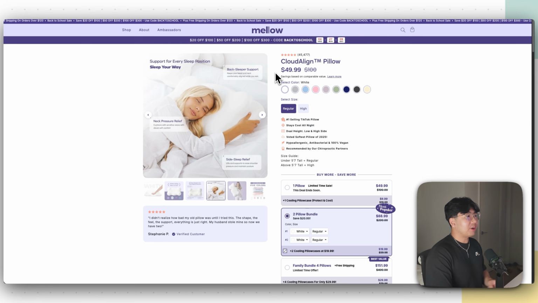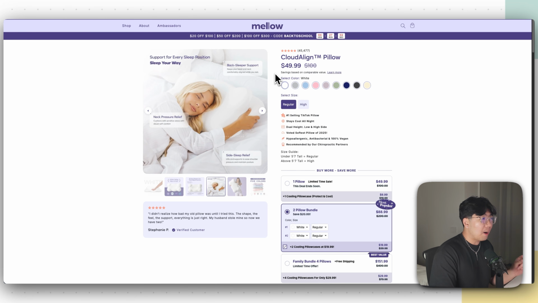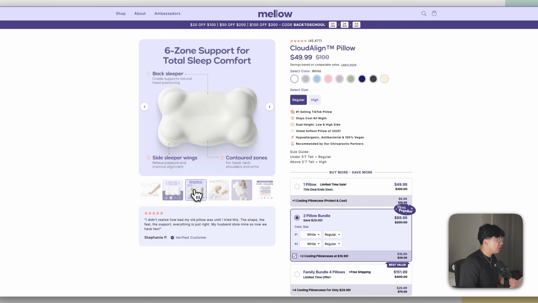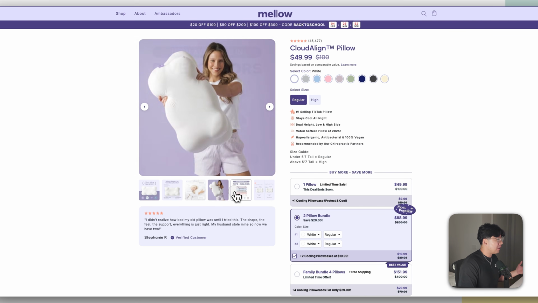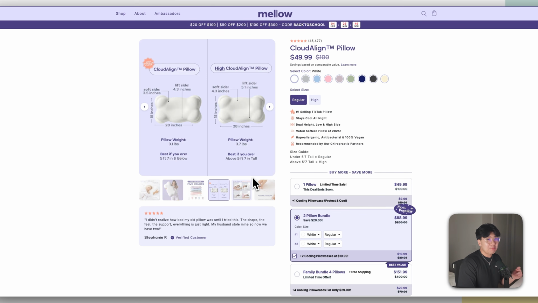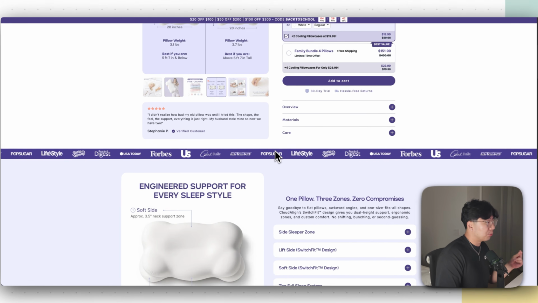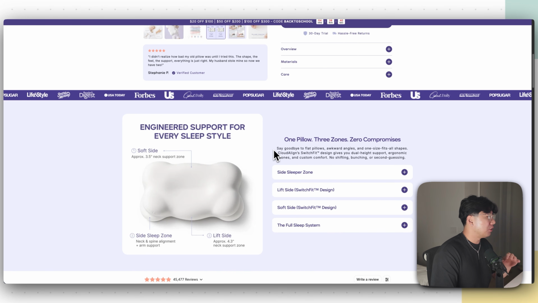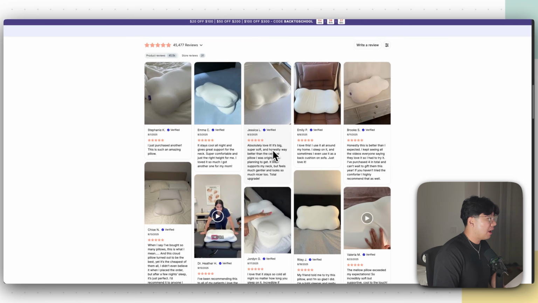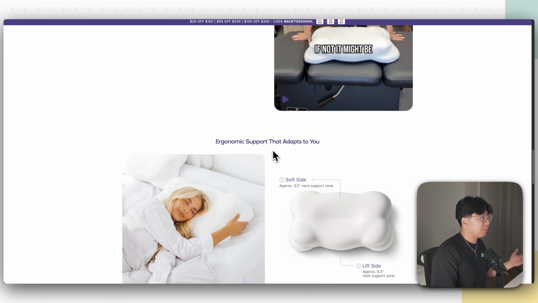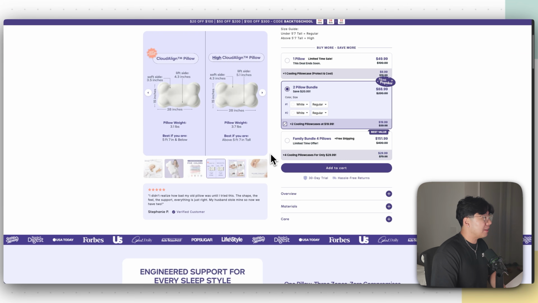So in front of my screen right here, we have a very successful branded Shopify store called Mellow. And pretty much all Mellow does is they take a regular product and they build entire branded stores around them with really good looking images like this right here, super good copywriting, super branded, and it makes it feel like you're actually buying from a real brand, and it makes it seem like you're buying a really premium product. Now, the reason why this works is because their website looks super legit, it's super branded, all their copywriting makes sense for their avatar, and overall it just seems like a legit brand when you're buying from a website that looks like this.